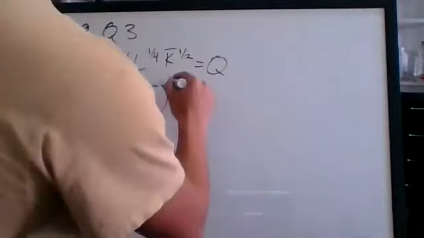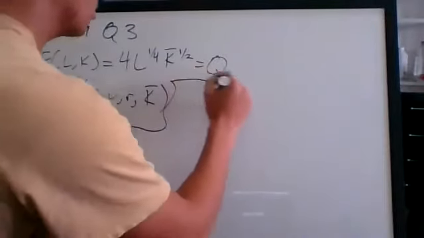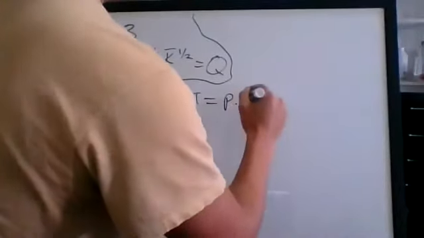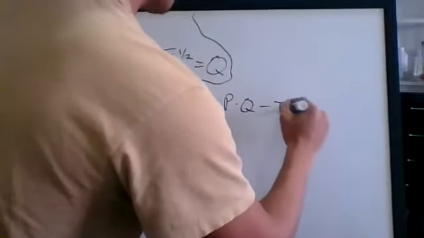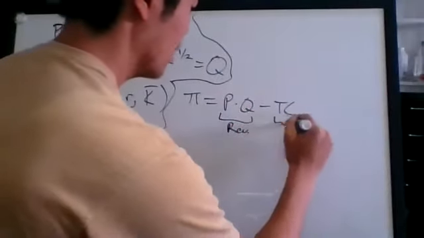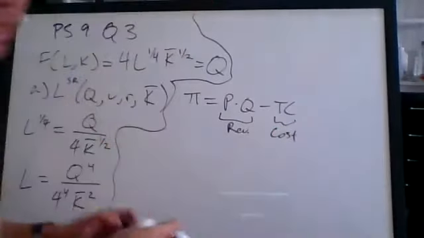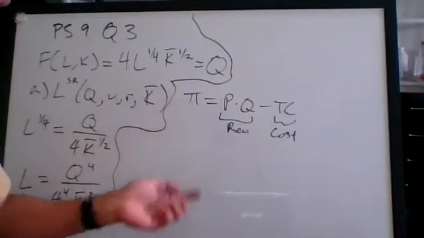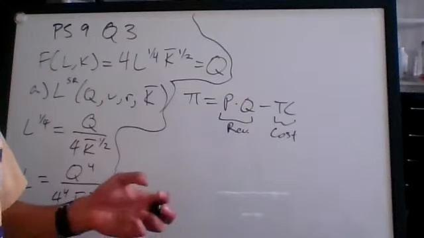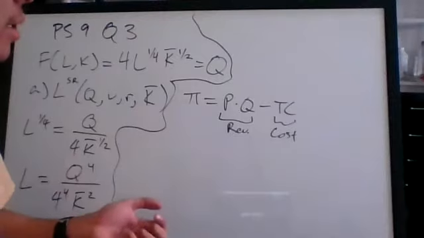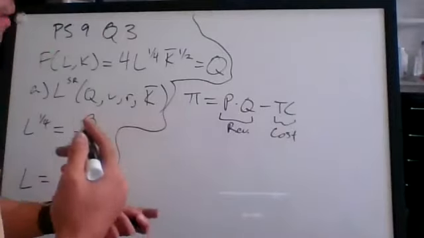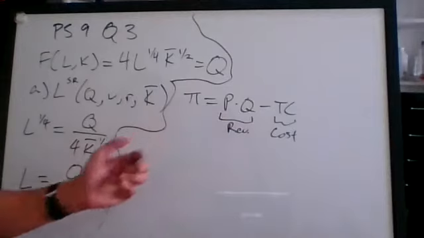So let's divide this. We know that profit is equal to price times quantity minus total cost, right? Where this is our revenue, rev, and this is our cost. At its most basic level, this is what profit is. In the real world, we have a bunch of taxes and administrative costs. I'm sure all of you accounting students know this a lot better than I do, right? Profit in the real world isn't broken down into simple revenue and costs, but in this model, we're going to assume that this is all that goes into profit.